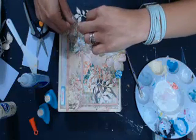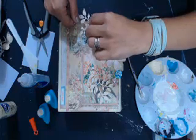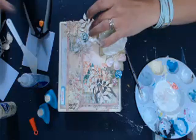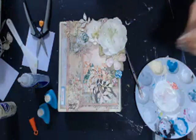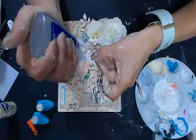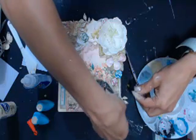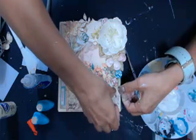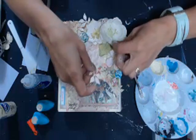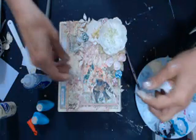So I'm just going to kind of tuck them, and it just gives the page a little bit more, I don't know, texture and depth. And I really love that. So that's what I'm doing. It's just another piece of yumminess to the page, if you will. A little yumminess goes a long ways, right? I think so. And this one can kind of go right there.